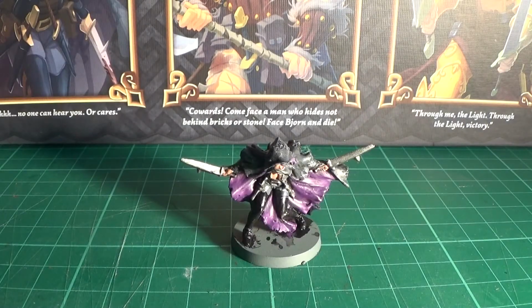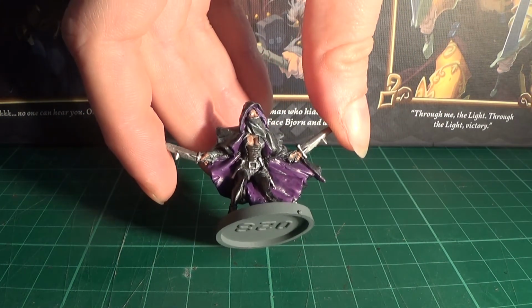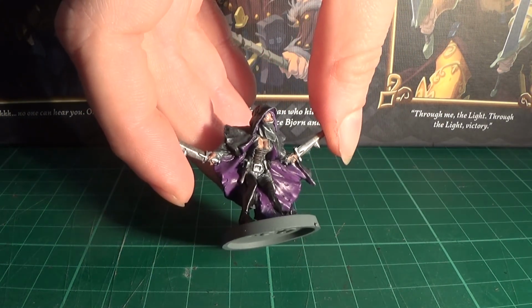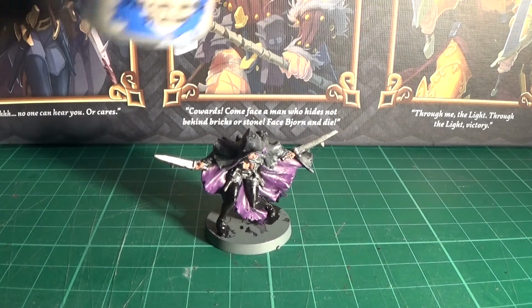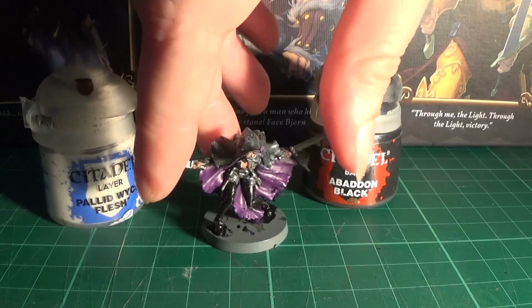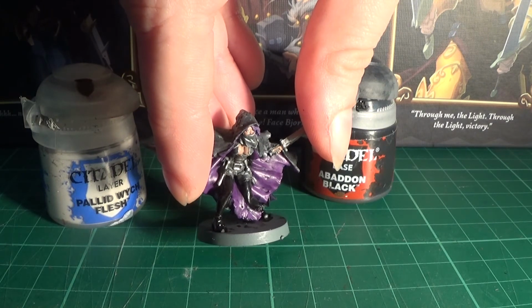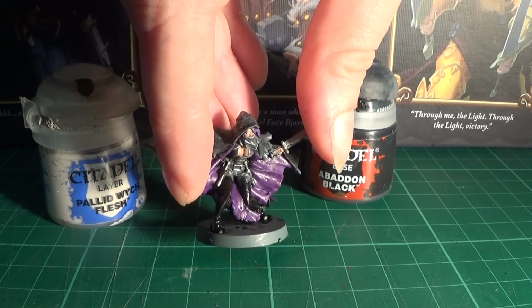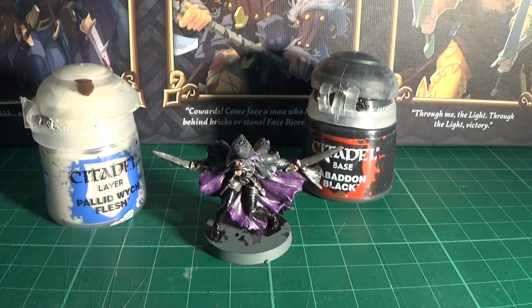Right, and here is Whisper. So I've left the skin quite dark, and obviously again I've painted an eye on there as well, which I've used Pallid Wych Flesh and a Abaddon Black. I've only done one eye because her other eye's been obscured by her hair, which seems to be coming across the other eye, so that's the only reason I've done one eye on that.